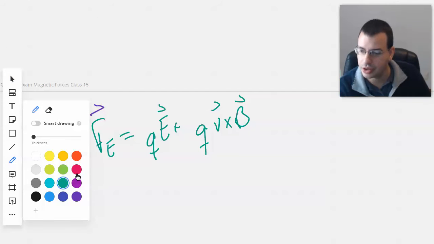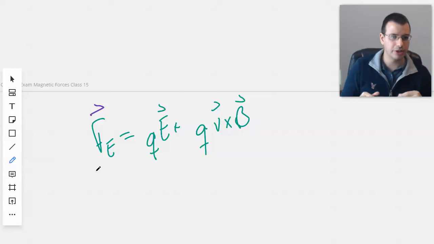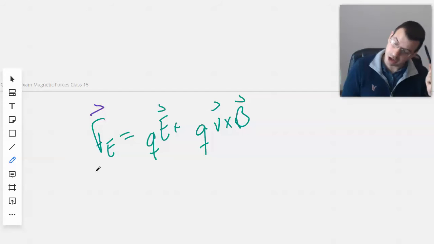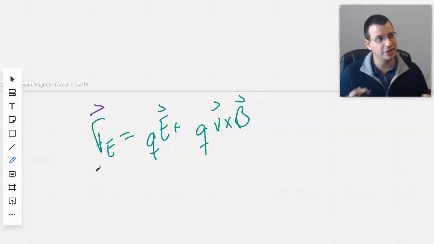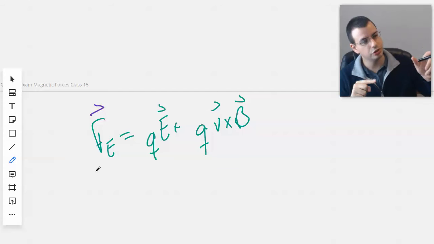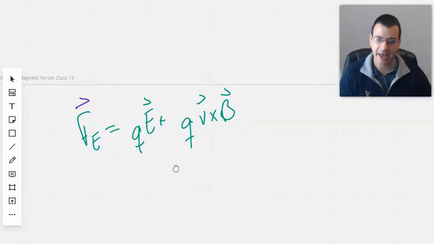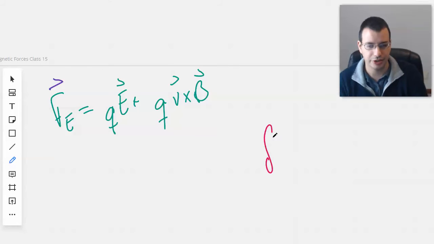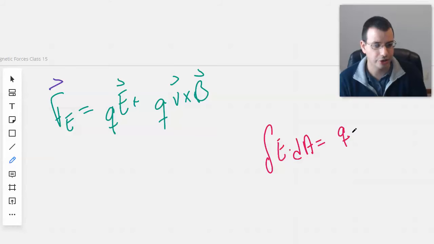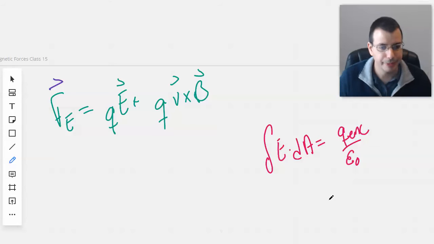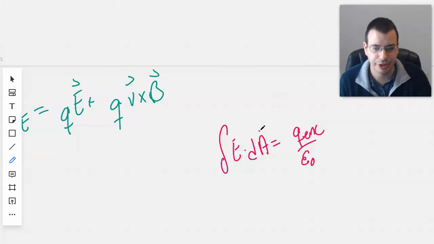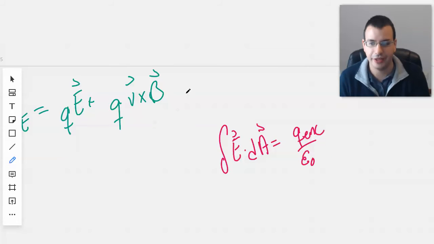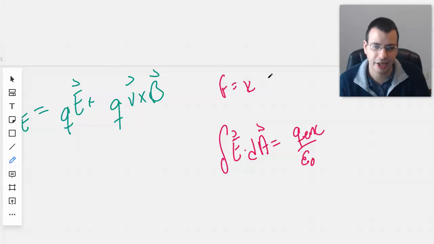So with the electric force, we had two ideas. We had Coulomb's law, which was force equals Q over R squared. And then we had Gauss's law, which, let's see if I can remember it. It's going to be embarrassing if I don't. Equals, was it Q enclosed over epsilon naught? Yep. Oh, probably should put in some. And we have a dot product here. And then, as I said, Q1 Q2 over R squared.